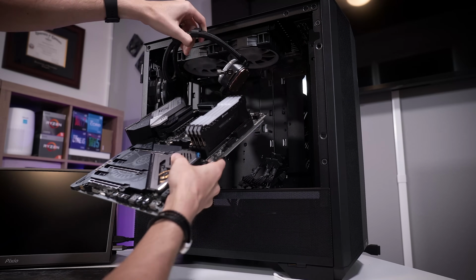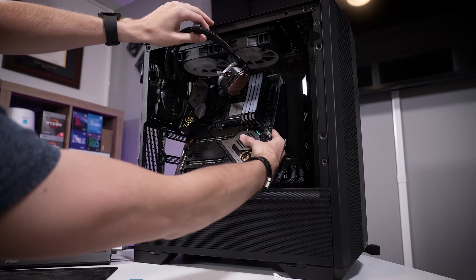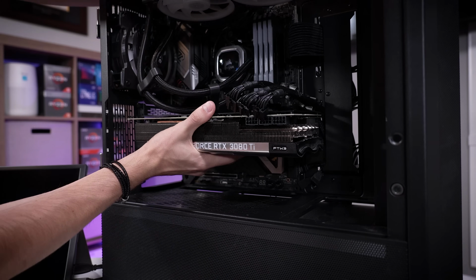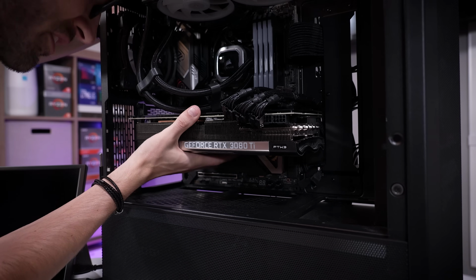This install is going to look a bit janky. Our order of operations is a bit topsy-turvy here, but we'll work with what we got. We got the graphics card in here. Of course, we're going to need this for pictures to verify that it posts. That's assuming we can even get it to power on, so crossing everything I got here.